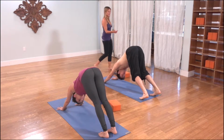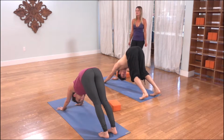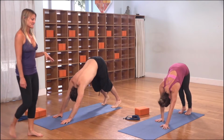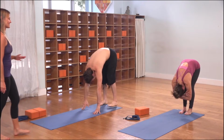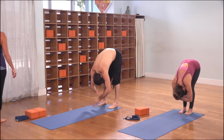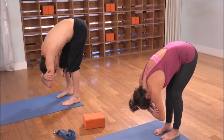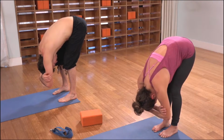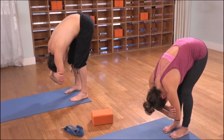Beautiful. So if you have tight hamstrings, you're going to make your feet a little bit wider than your hips. Walk your hands back to meet your feet. Bend your knees a little bit to start. Clasp your elbows and just let your head hang for a few cycles of breath. Just let your head hang, releasing any tension from your neck, your shoulders. You can maybe move side to side a little bit or alternate bending one knee and then the other.